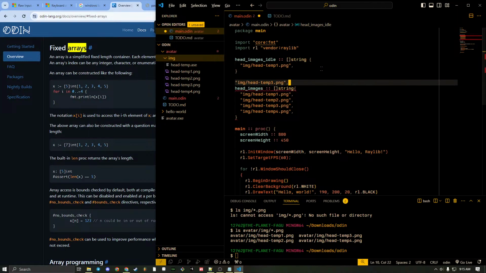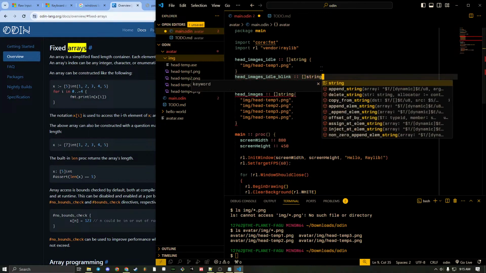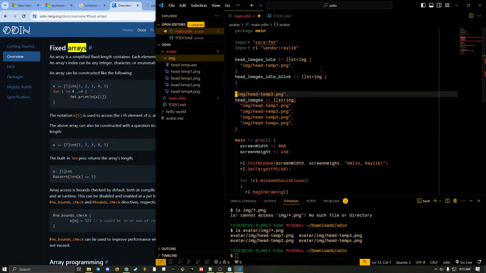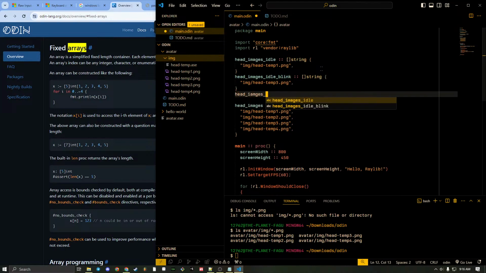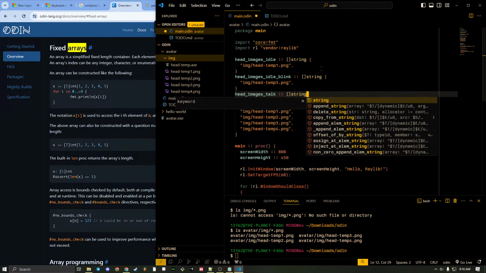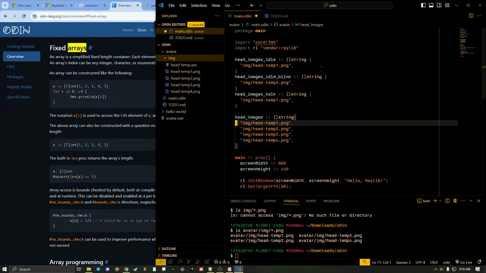Idle, and then we'll have head images idle blink. This is a very silly way to do this, but it'll be fine for now. And we'll have head images talk. Really, I should just have a separate image for the eyes, and that would be much simpler than doing this.